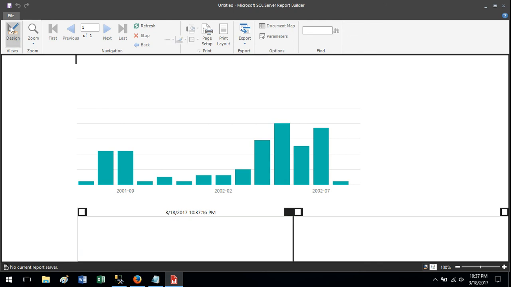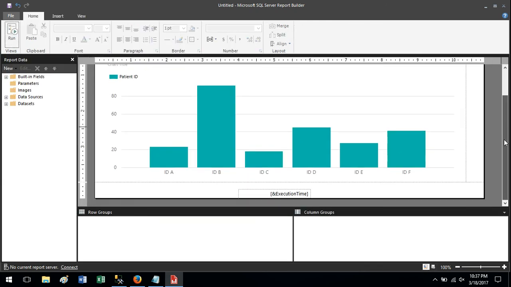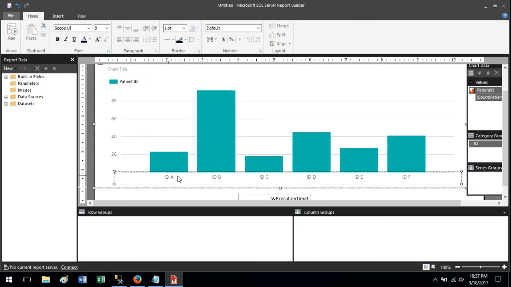Let's go back to design. There's 2 or 3 important steps on this. We're going to go to design. We're going to click on the chart, but we're going to click down here where that, I guess, horizontal axis or whatever it is. All right. So that's important. We want that to be selected. So when you click the chart, make sure you click that axis because that's what we want to show more of those values on.